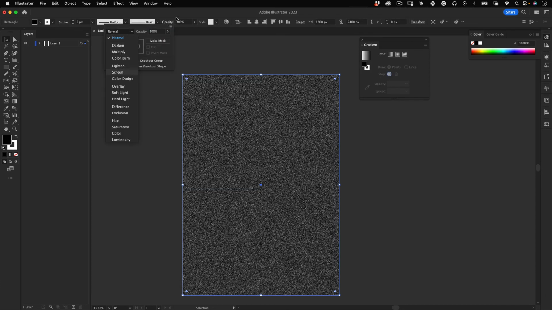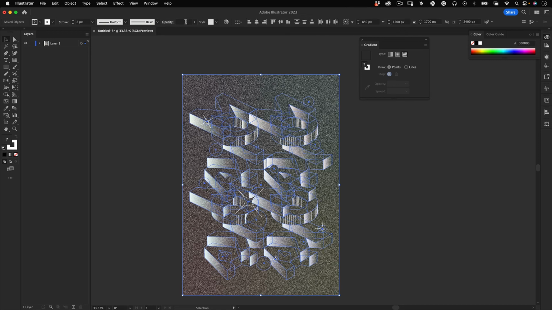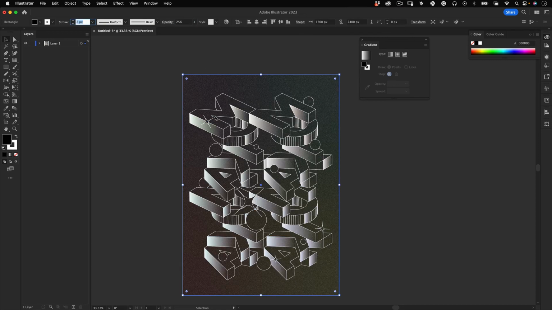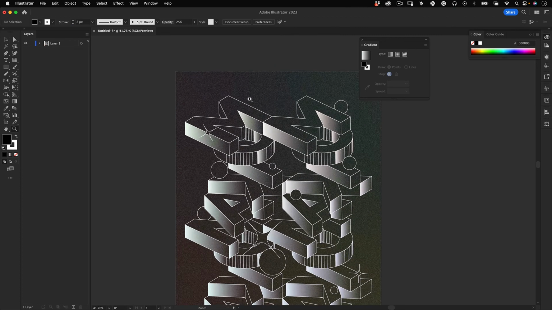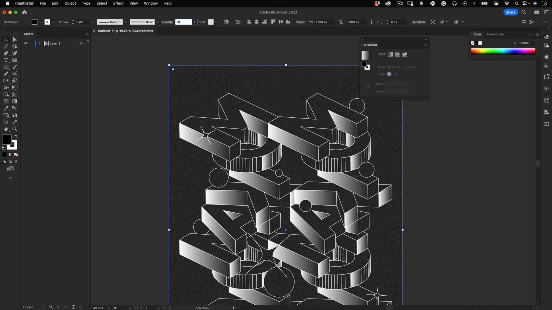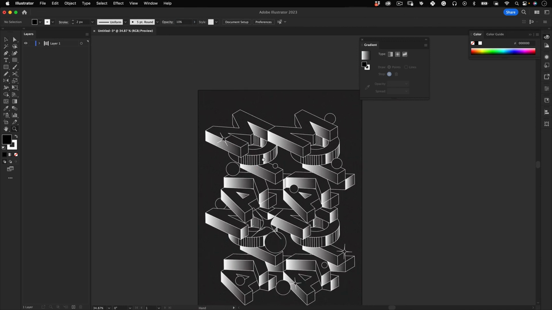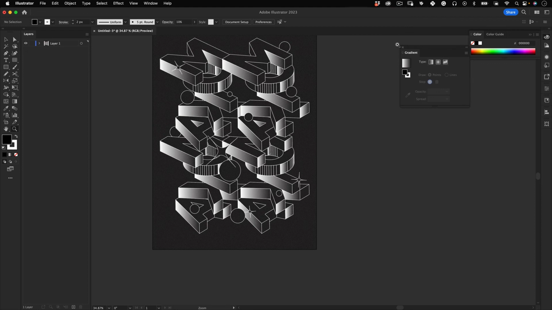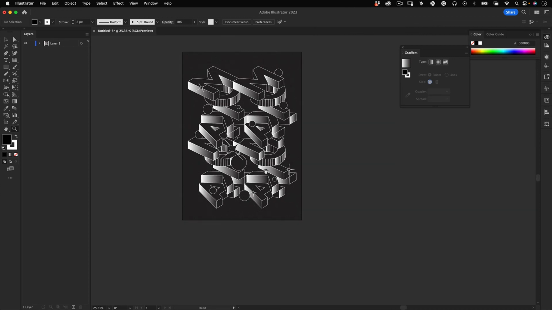Screen at 25. Maybe 25 is too much. Maybe I'm going to remove that gradient layer, just leave the screen here. Maybe I will leave this at 10. Sorry, my drinking water app is messaging me to drink more water.